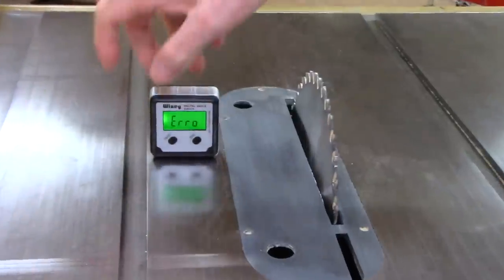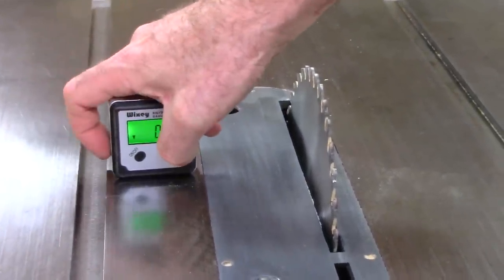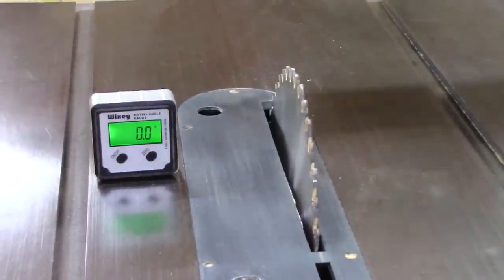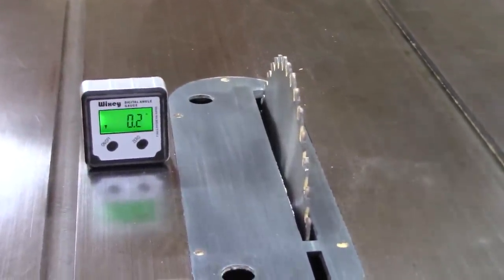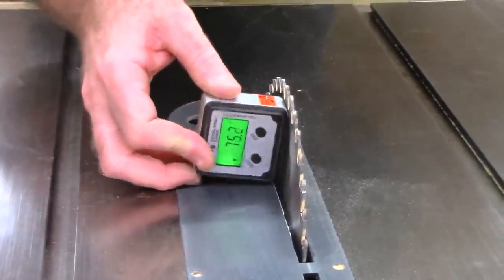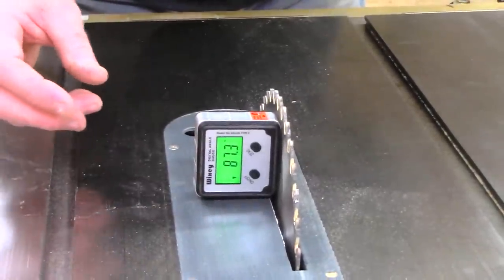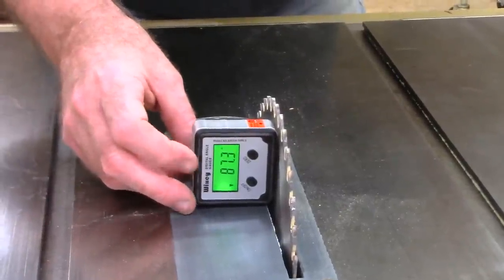Okay, it's 0.1. I'm going to zero it out. Okay, so the table is zeroed out. And now I'm going to attach it to the blade. It wasn't actually zeroed out because I touched the table. Wait, what did it go to? I think it was 0.1.